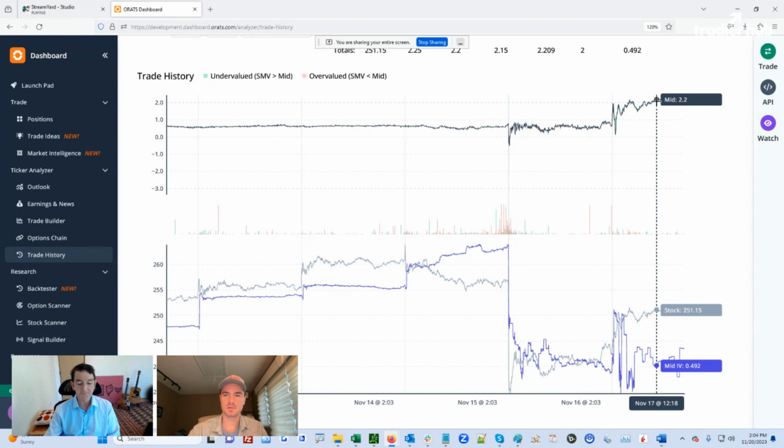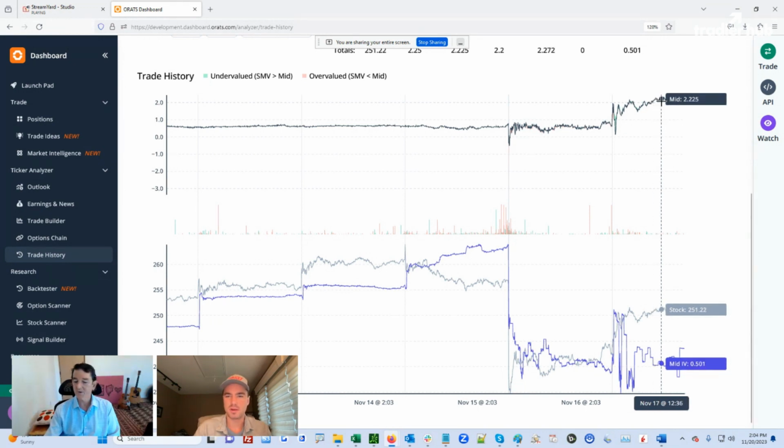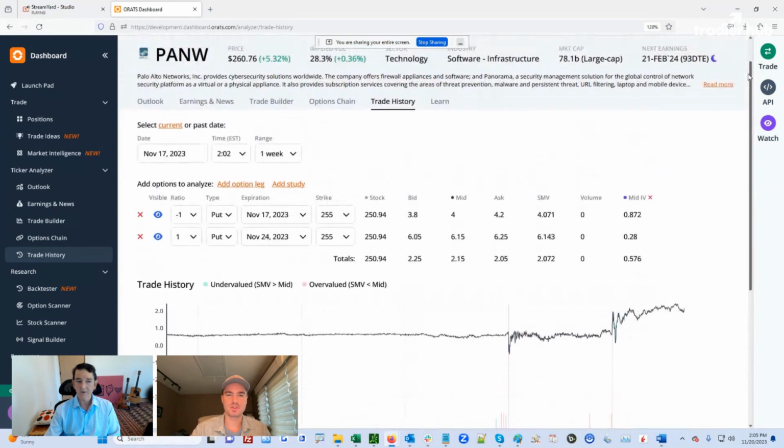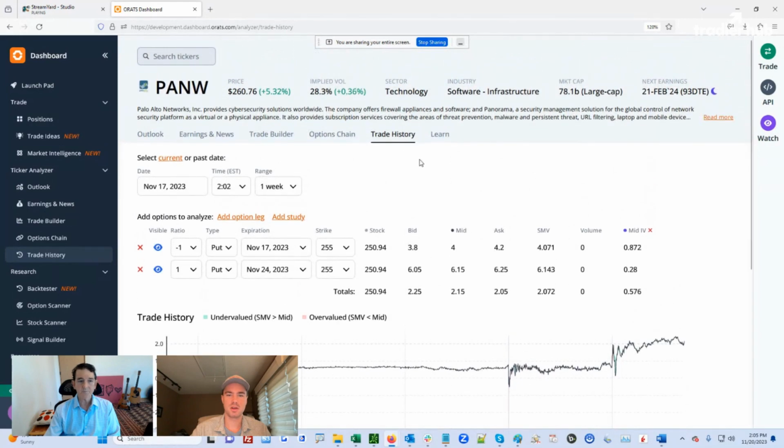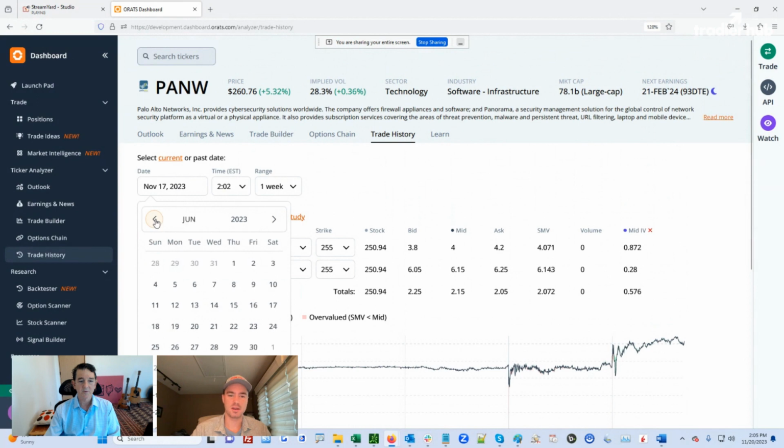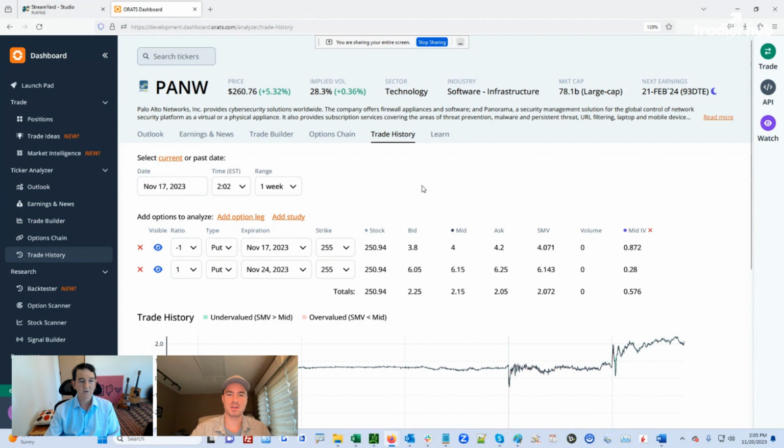Yeah, go ahead. This tab is pretty neat. What you're doing here, Matt, is you're basically going back in time with a trade, and you can do this for any date and any trade that you can find on the options chain. You can click on any expiration or strike, and you can basically just see how the trade did. And this is on a minute by minute basis, so you can see how the price changed every minute.